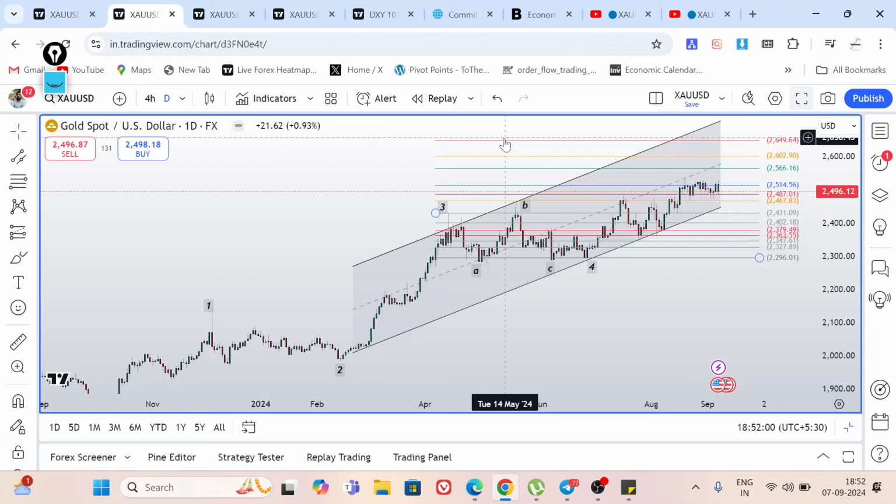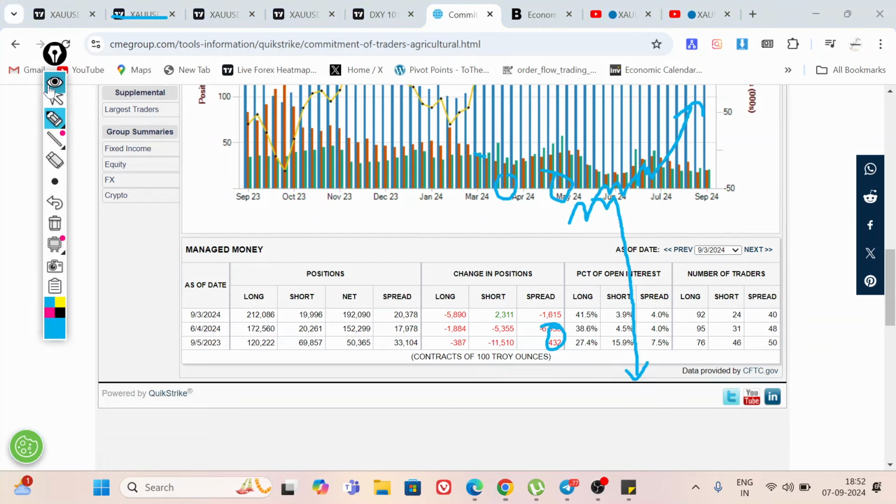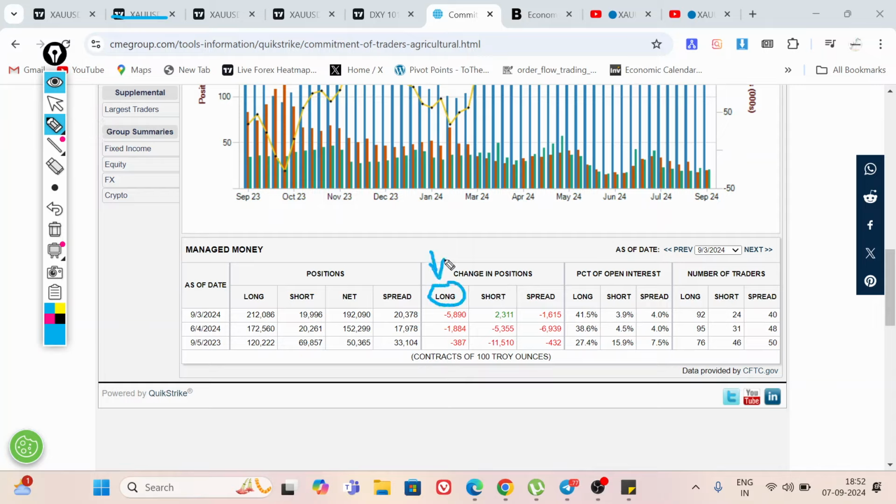Another thing that I want to discuss is the latest COT report. On the latest COT report, if we check the positions of the managed money for this week, you can see that the managed money are covering, or you can say reducing, their long positions for this particular week. We already saw the impact because gold remained in a range-bound trend. After a good bullish run, it closed on the lower side, and they are adding to the short positions. This time they added to short positions.